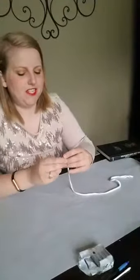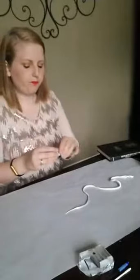Susan just says she needs to go to Comic-Con. So you see how I broke it. I'm wrapping it around the pen, flattening as I go.